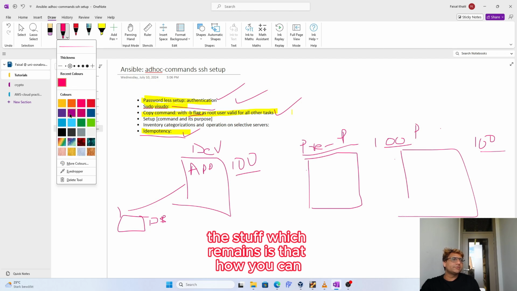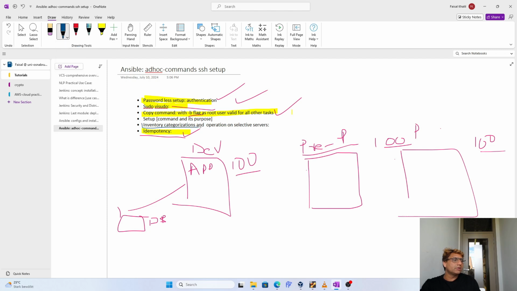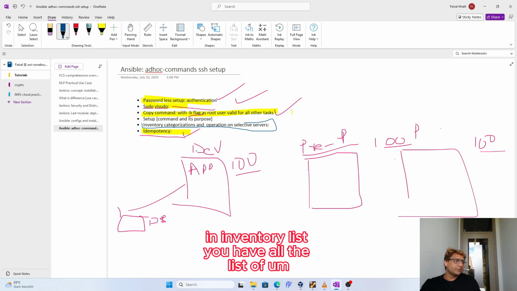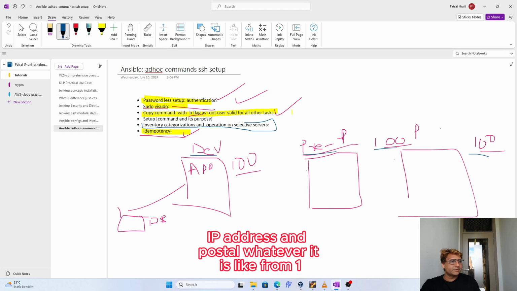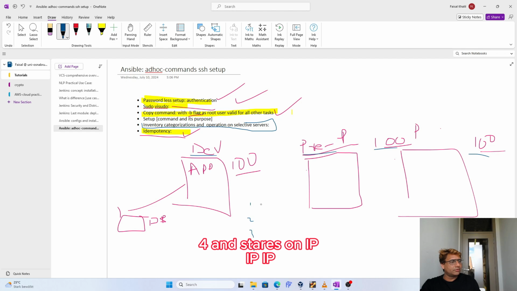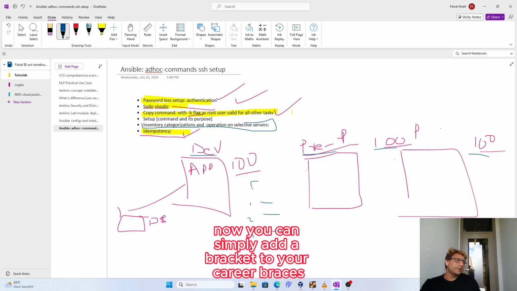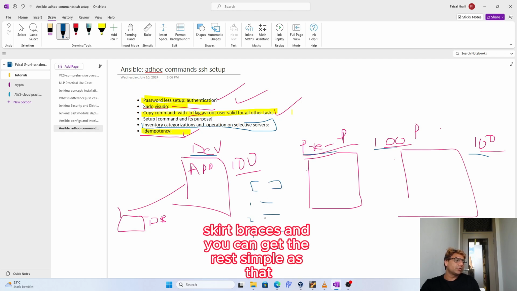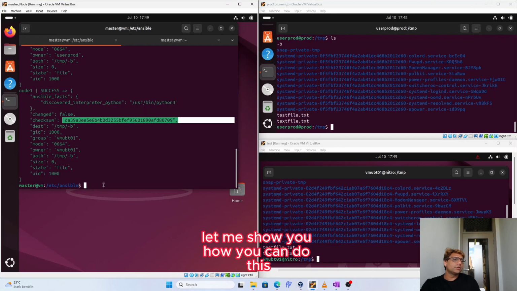The stuff which remains is how you can categorize the servers. For example, in the inventory list, you have the list of IP addresses and passwords, whatever it is, like 1, 2, 3, 4, and there is some IP. Now you can simply add a bracket here, square braces, and you can categorize. Simple as that. Let me show you how you can do this.